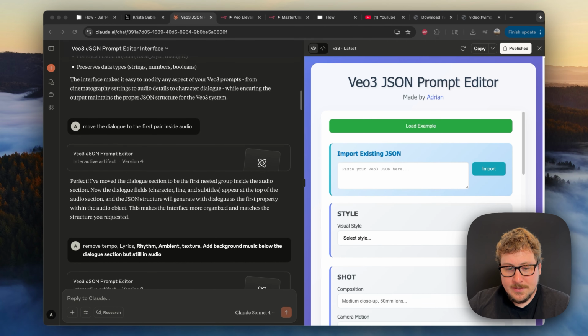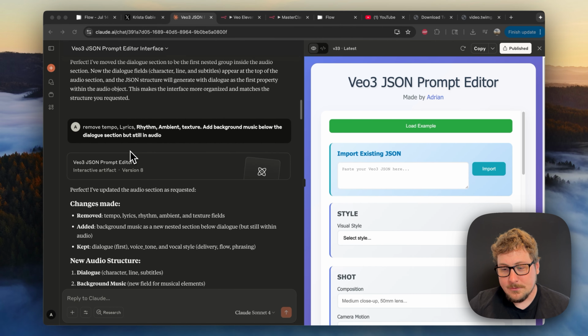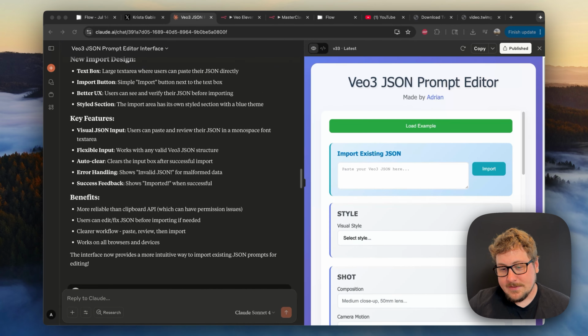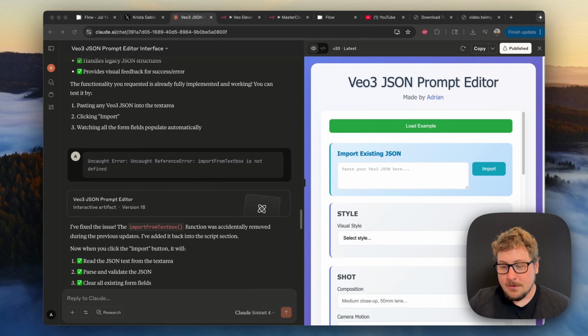It took a little bit of time. I went through, I told it to move the dialog boxes, take things out, change a bunch, just to make it easier to manage them. And I also created this little importing function that I'll talk about in a second. But I have to say, this whole process probably only took me 20 or 30 minutes. And now I'll show you in full screen what it looks like.